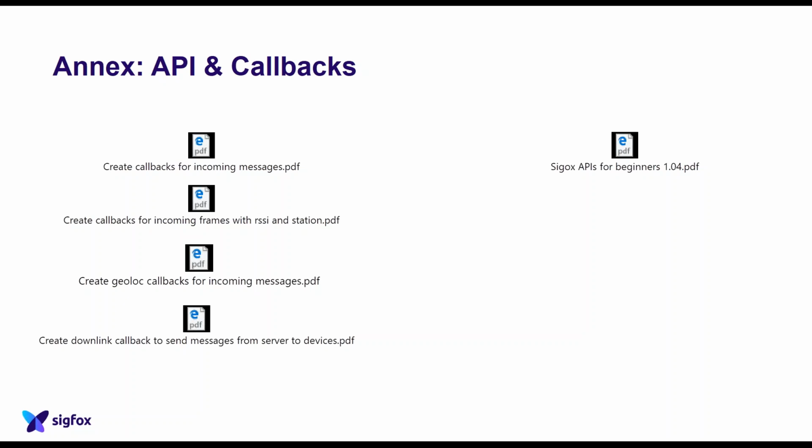But if you want to hack it, for example, and to use it in a different way, the best thing is to create your own application. So create your own callbacks and maybe have access to the API if you want to do something else that is not provided by Loca.